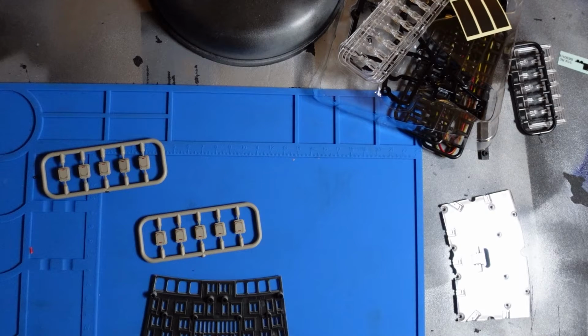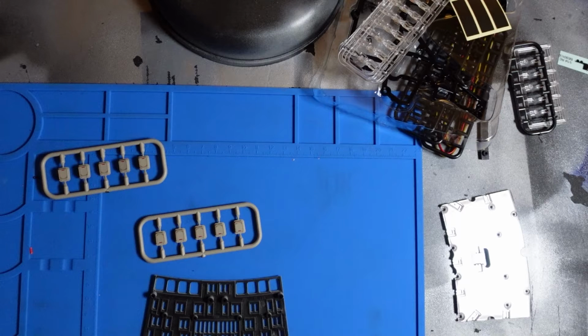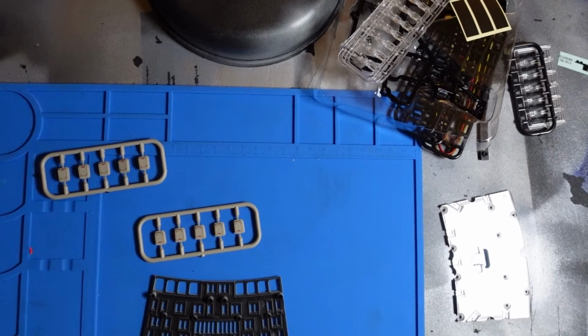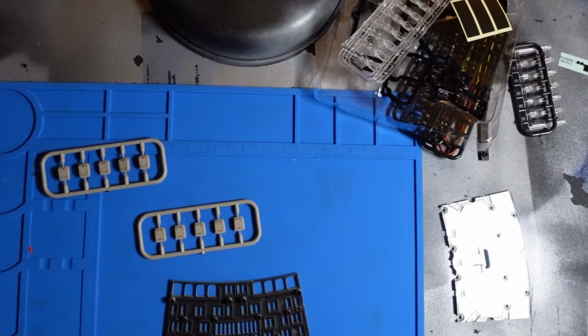This particular part of the assembly is going to be kind of long, so I'm gonna break this up. So stage 19 assembly. In this stage and the next, new and previously assembled hull panels start to form a superstructure around the upper saucer skeleton. So first, with step A, we're going to cut out these escape pods and get them placed on the deck panel.